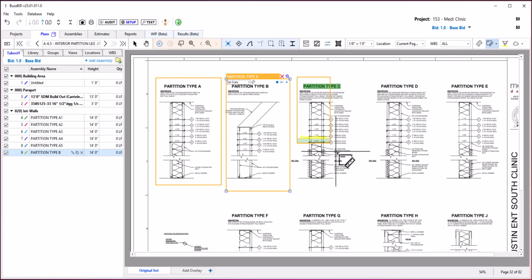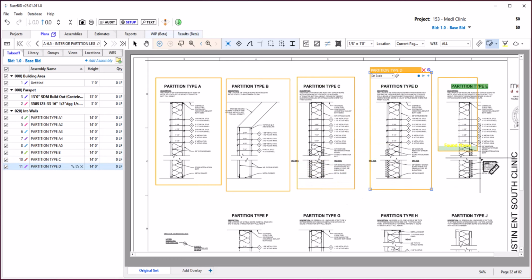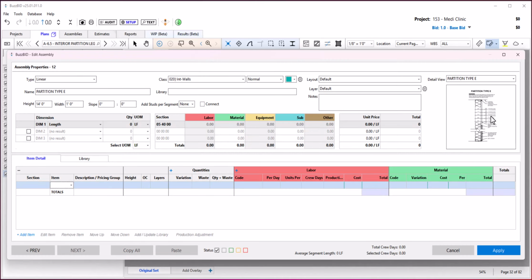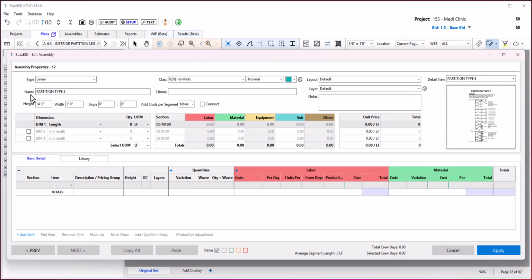I'll repeat this for the C and the D, and basically that's what I'm doing. I'm just grabbing things here that I'm going to build during the takeoff. If I open this type E assembly here, you can see the type E detail is captured with it, and it named it the partition type E.